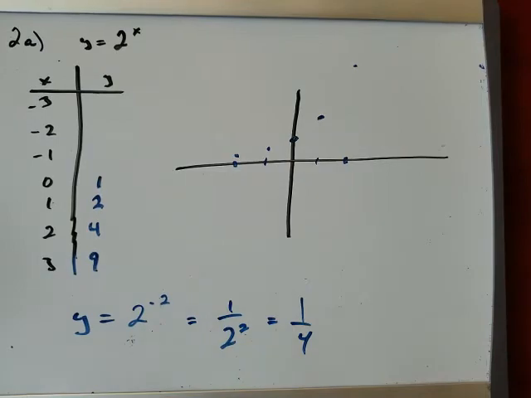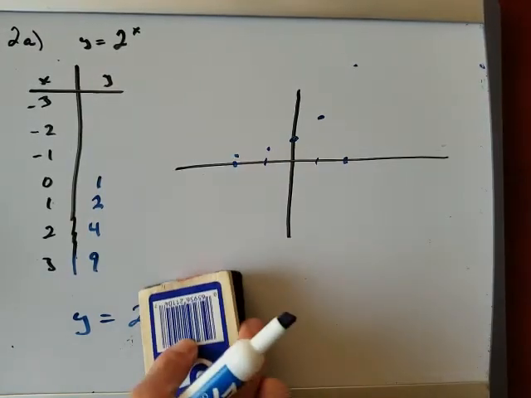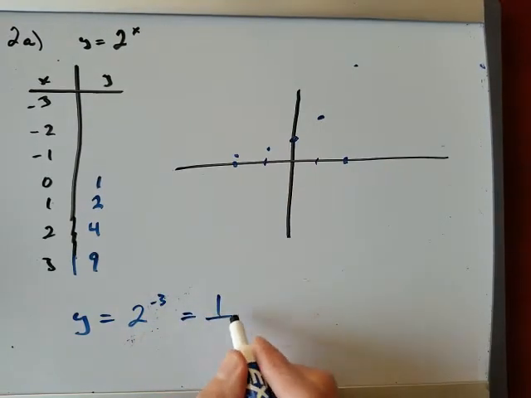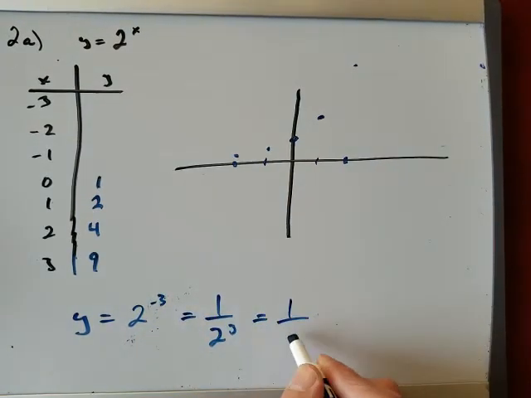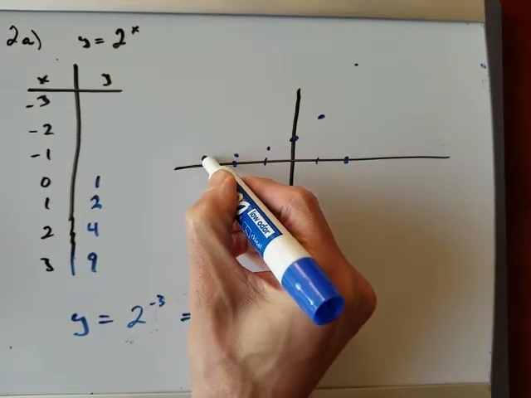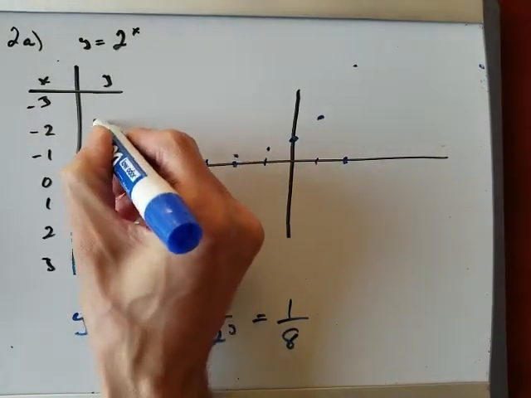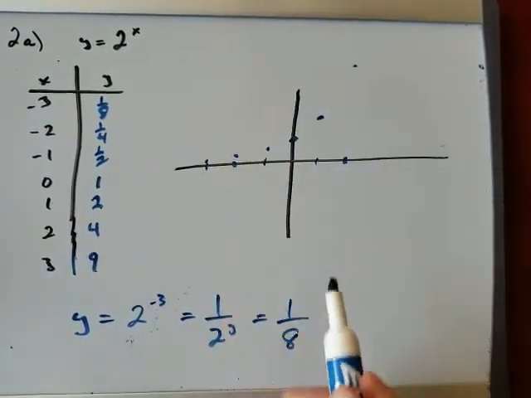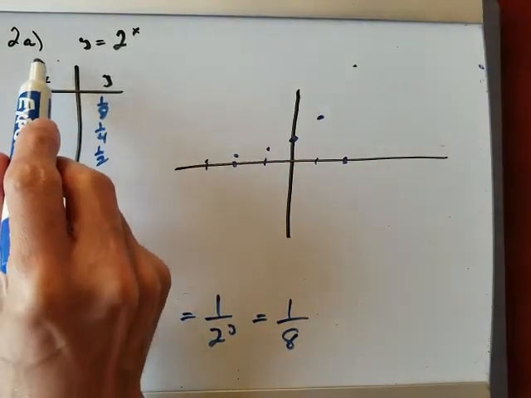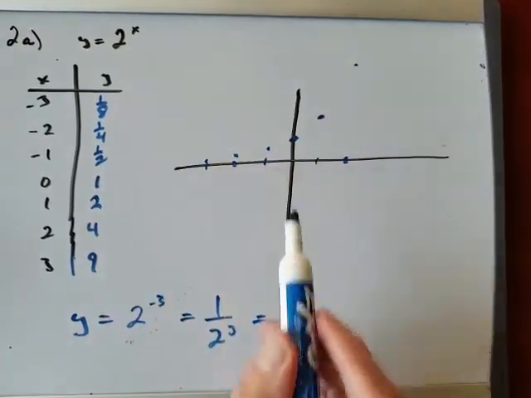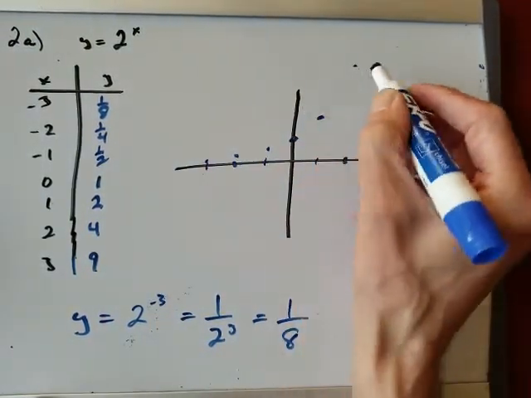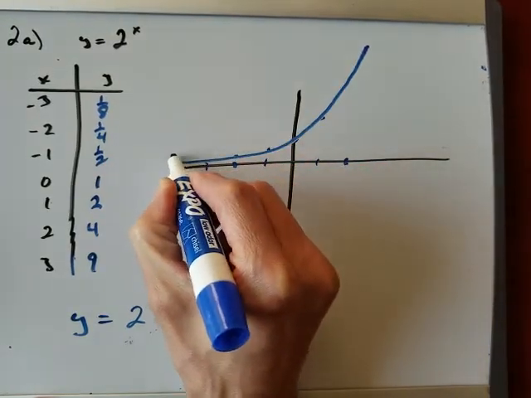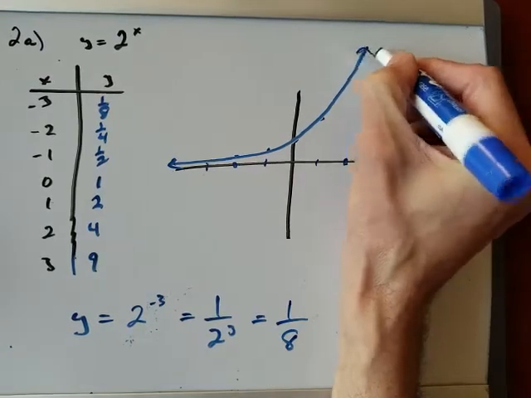And then one more probably should be enough. If we put in the x value of -3, we get 1 over 2 cubed. 2 cubed is 8, so at -3, we see a height of 1/8. So we went from a half to a fourth to an eighth. And now you see the shape coming. If you went to -4, -5, -6 on the x-axis, it just keeps getting a smaller and smaller fraction. That is why the graph comes down and approaches the x-axis like a horizontal asymptote.